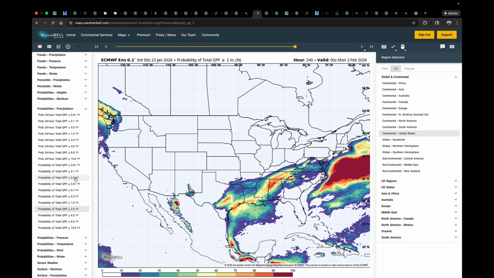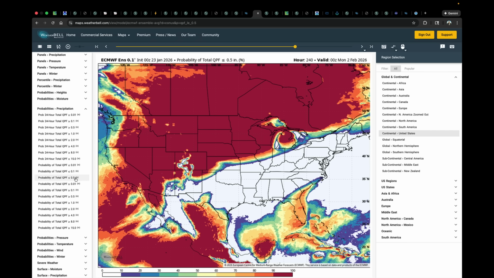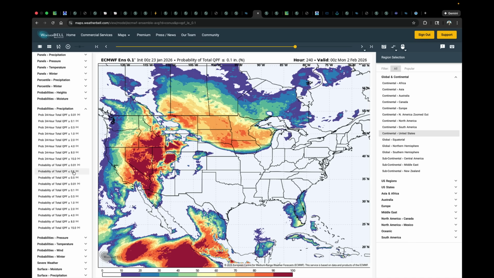But speaking of dry areas, here's who's the driest in this next 10 days. It's almost all of Canada. It's most of the northern half of the United States, except for the Northeast, and much of the West. This is the probability of staying under 1/2 inch of total liquid equivalent. If you want to go down even farther to who's staying under 1/10 of an inch, with all this Arctic air that's so very dry, with incredibly low dew point, we've got very high probabilities of staying under 1/10 here, and then throughout the West.